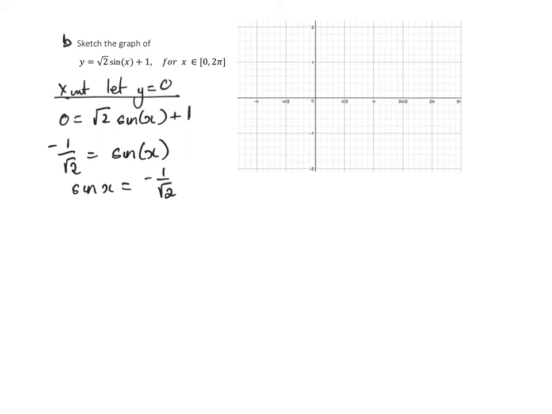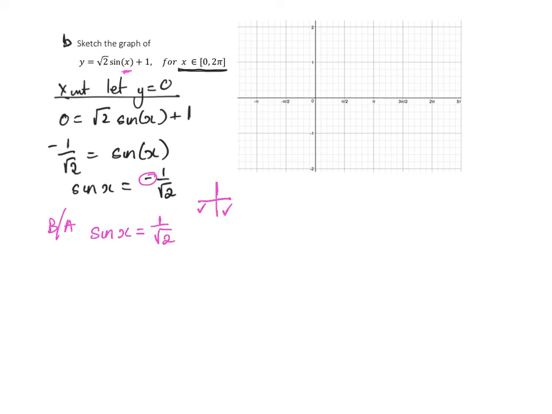Now, do we need to change our domain at all? No, we don't, because we don't have a double angle here. You can see that we're dealing with x, and we know that x is between 0 and 2 pi. So looking at the quadrants that are involved, we know that we're dealing with sine of x being negative. And where is it negative? It is negative in the third and the fourth quadrants. So let's get to our basic angle here. Basic angle is sine x, and remember, we only ever take a positive. We want the angle in the first quadrant.